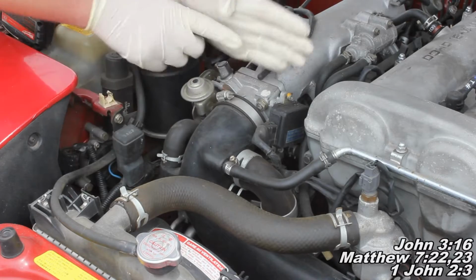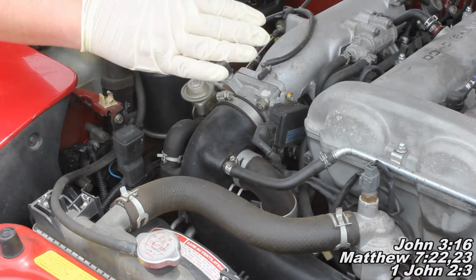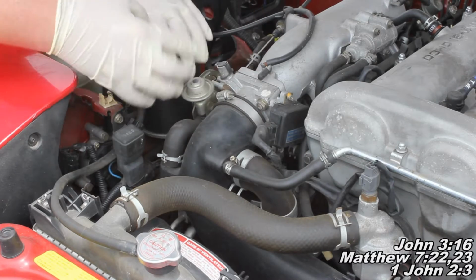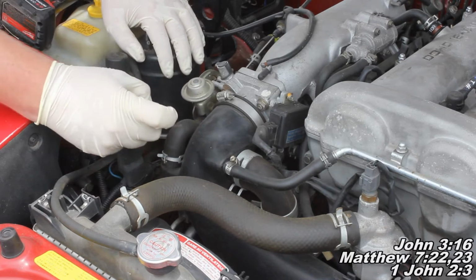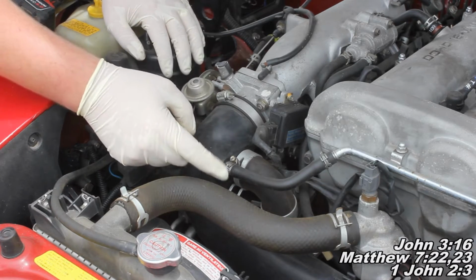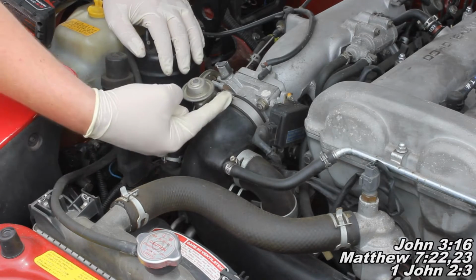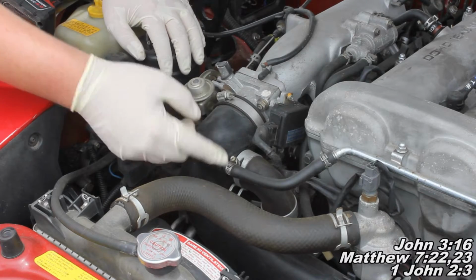Basically, right here we've got a plate that, when you apply the accelerator pedal, that throttle plate is going to move like that. So it's a little round plate. When you pull this off, you're going to spray directly in there. Again, our approach is going to be to remove this hose and enter through there, so we don't have to mess with all this other stuff. It'll be an easier access point for us.